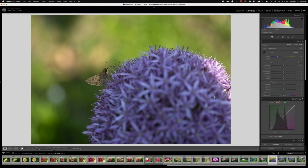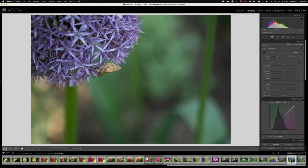So I'm here in Lightroom Classic, and I have a couple images that I took in a recent garden photo shoot where I was capturing some flowers in the garden, and then it was late in the evening. So I had this gorgeous light, and I noticed these little tiny moths just flying around, and I thought it was really fun and wanted to experiment with trying to capture them. They were actually pretty fast, so I had to work with my skills of patience and just waiting to see them land. So I had this image.